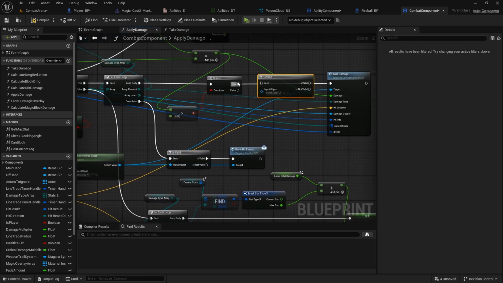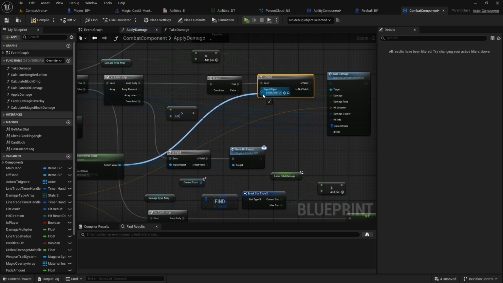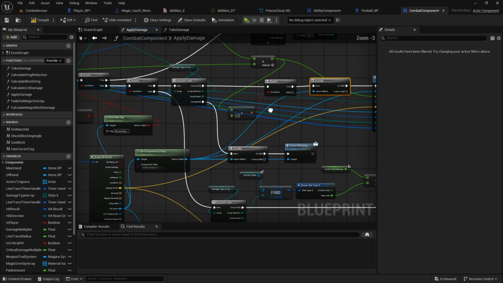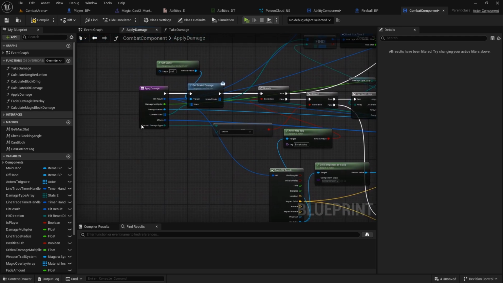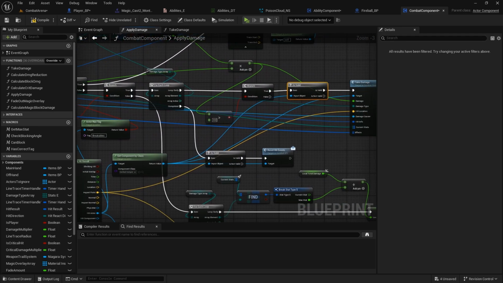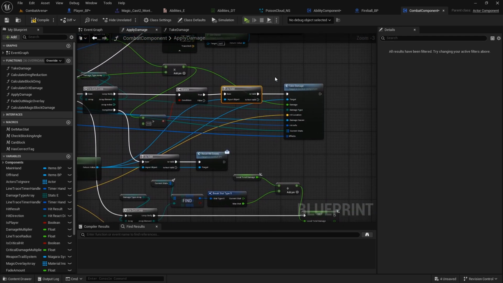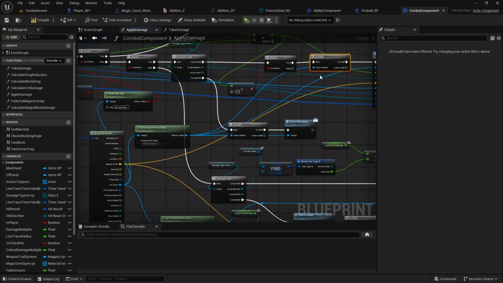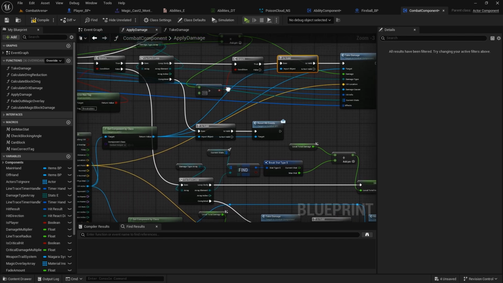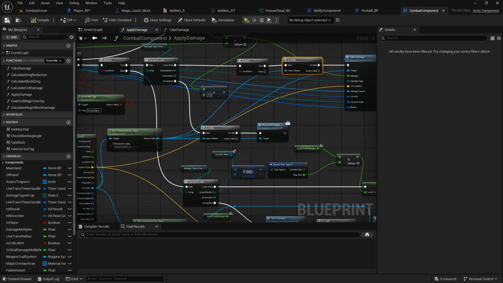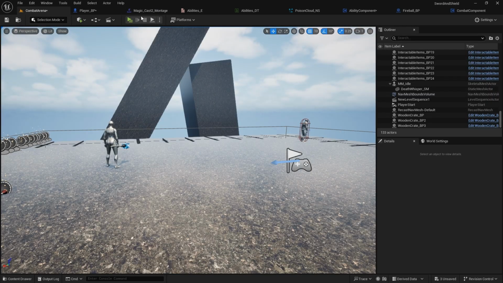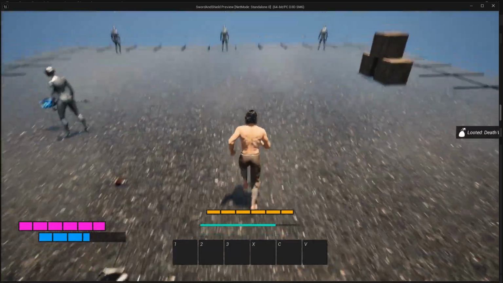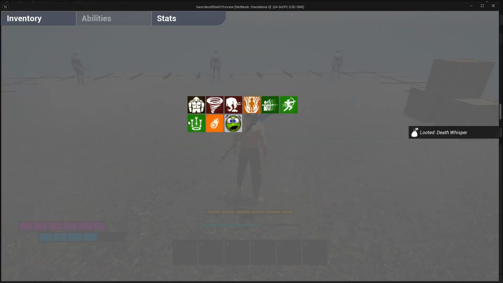Just copy it and do it before the take damage, because I don't know why, maybe I'm doing something wrong, but somehow it gets to this apply damage sometimes, and then we will try to do take damage, but the actual combat component doesn't exist, or we're hitting something that is not supposed to be hit. So just do that, validity. And unfortunately I do have to do one more check, to make sure that it's working correctly.